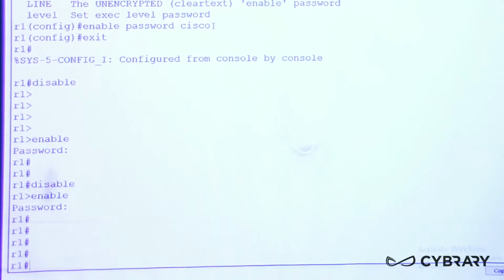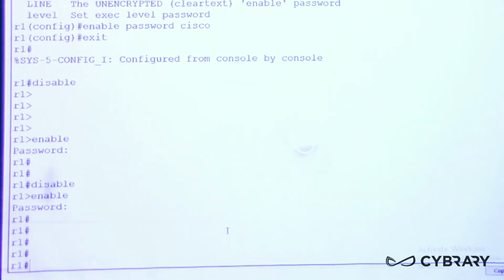I've created a password for the enable or priv mode, and I have changed the router hostname to R1 from the word router. These changes are reflected in your running configuration. If at this point I power cycle the router, this password and this hostname will be gone, because they only reside in my running configuration, which is in my RAM.